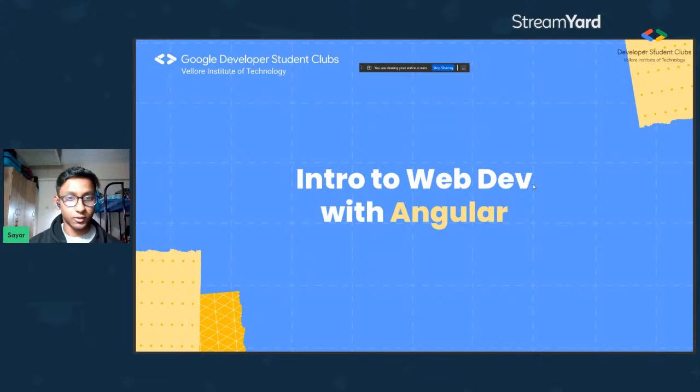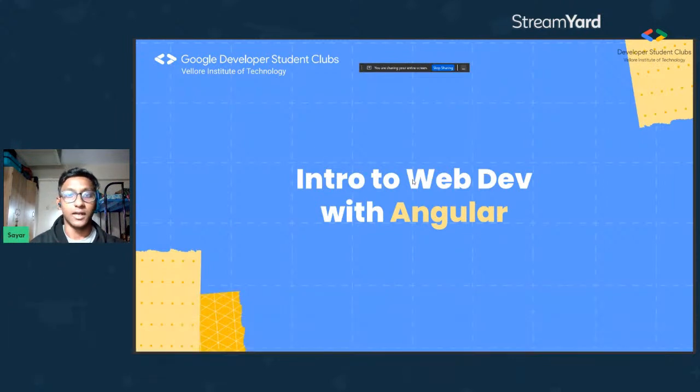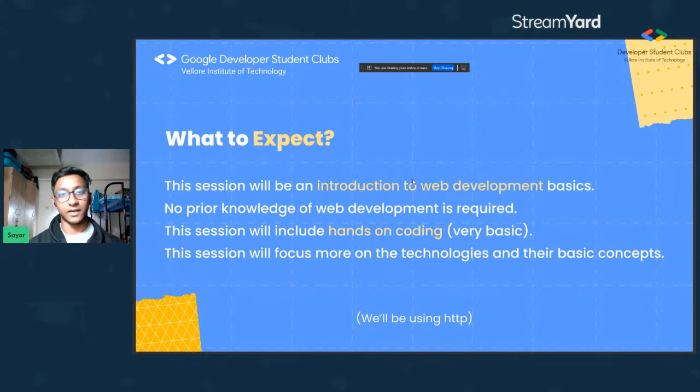Okay. So to begin with the session, I'll just go over how the session will be, and it basically will be divided into two parts. The first part of the session will be based on HTML, CSS, and that will be a quick part where I'll just give you the basics of HTML, CSS, and then go to Angular. Now, in the second part, I'll be talking about Angular, brief description of all the main parts of Angular, and then I'll start with the coding section, in which I'll make a quick application, like a to-do list with Angular.